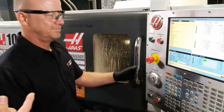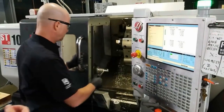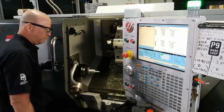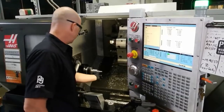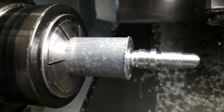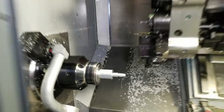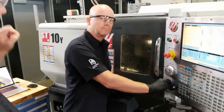Now, you were showing me when we ran this earlier that when you cut threads, it leaves a little bit of a burr on the threads. Yeah, it always depends on your tool insert geometry, if it's worn a little bit, and material. Sometimes you can feel it, but there are threads in there. So you added an extra tool path inside of Fusion that basically comes back and just runs across the top of those threads. That's correct.